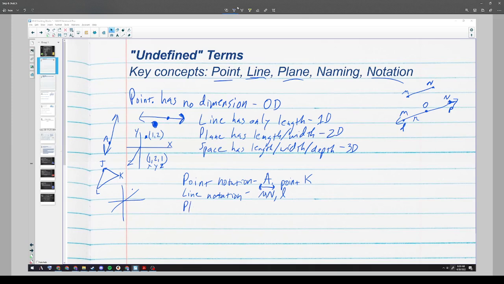So planes, plane notation. You could think of a plane as being infinitely big 2-dimensional space. So kind of like a line goes on forever, a plane also goes on forever in 2 different dimensions. So when we draw our xy coordinate plane, we usually put arrows here, right? So the x goes left and right forever, and the y goes up and down forever. That's because planes are infinite, just like lines are.